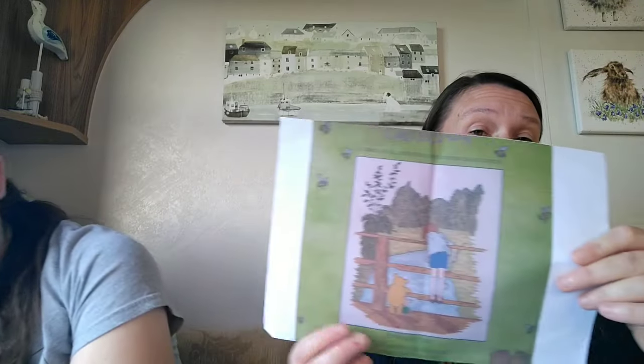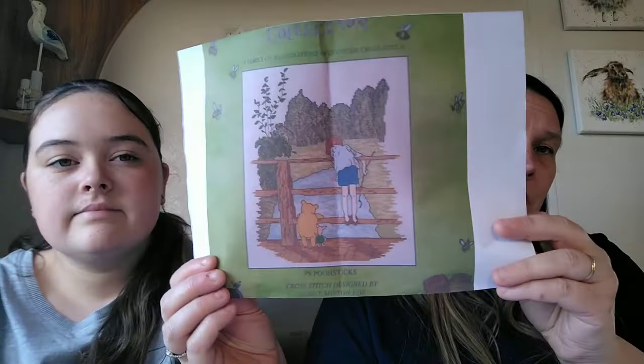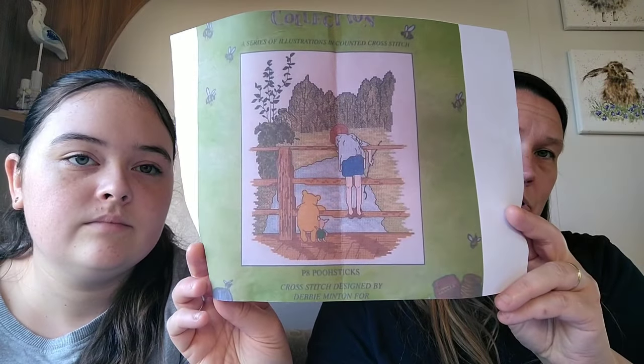If anybody's been here for any length of time, they will know I am working on this. Danielle the Cardiff Stitcher, who is on Flosstube and Instagram, has started the Winnie the Pooh Wednesday, and I immediately had to join in. I've got quite a few charts and I'm still always buying them, and I wanted to start them. It's been really productive for me, because every Wednesday I make sure I'm stitching something on it, even if it's only a little bit, and I'm getting quite a lot of progress, so I'm quite happy with that.